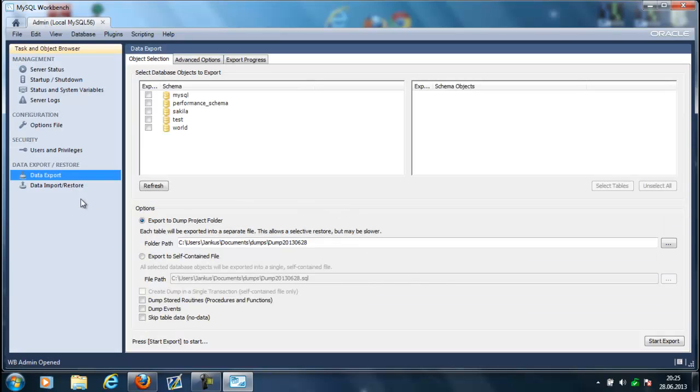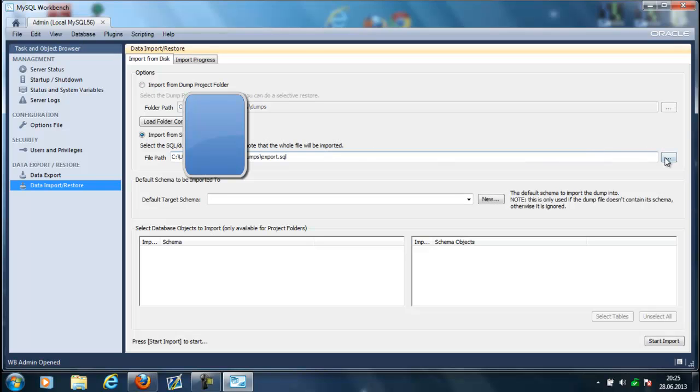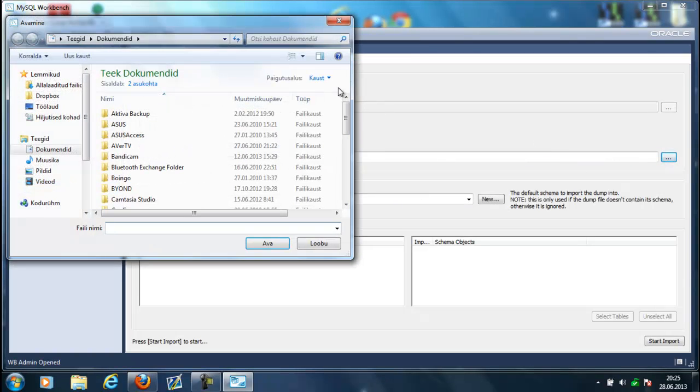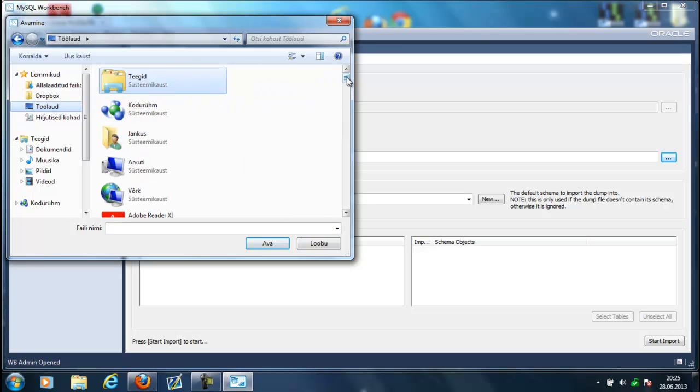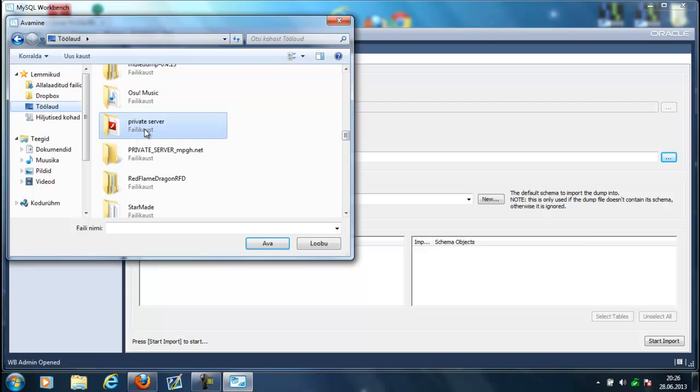Now you go to Data Import and Restore. Click that. You go to import from self-contained file, and you select the private server you installed. I have it right over here.